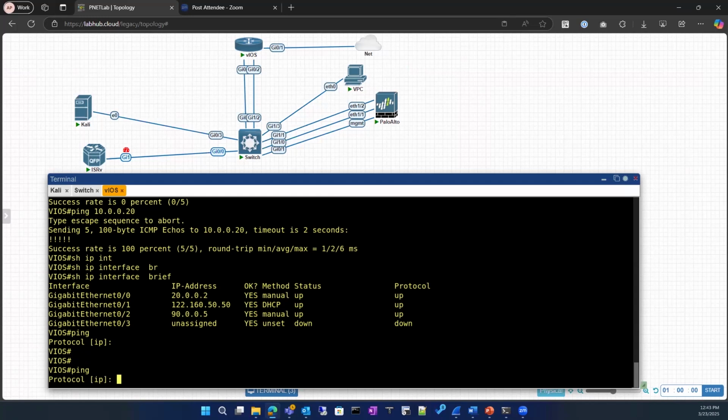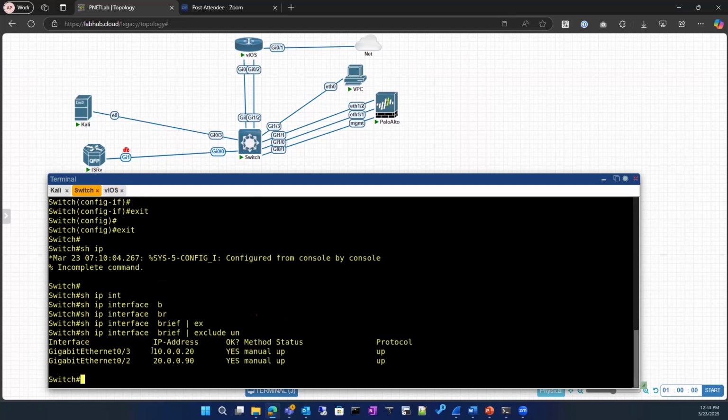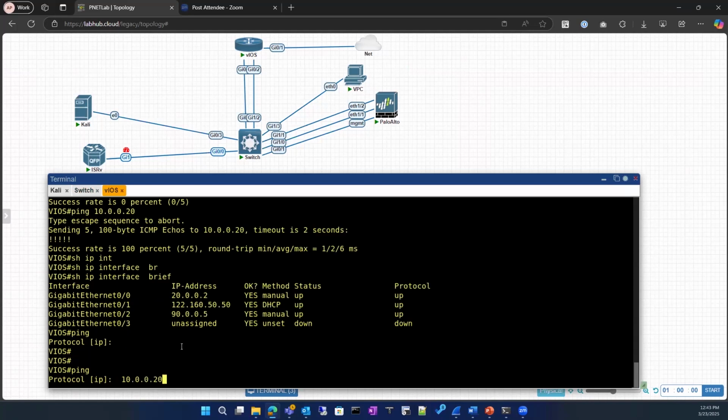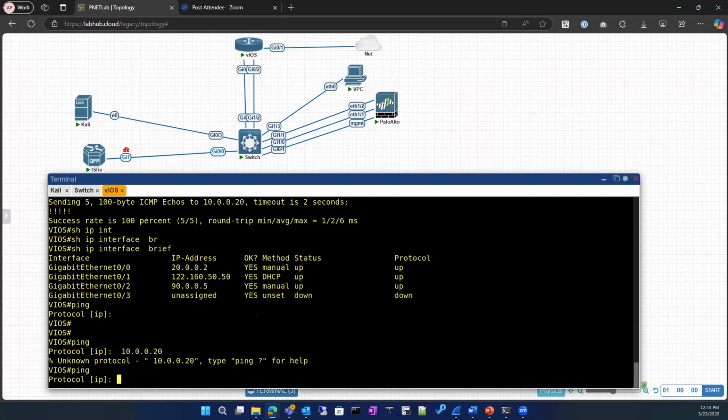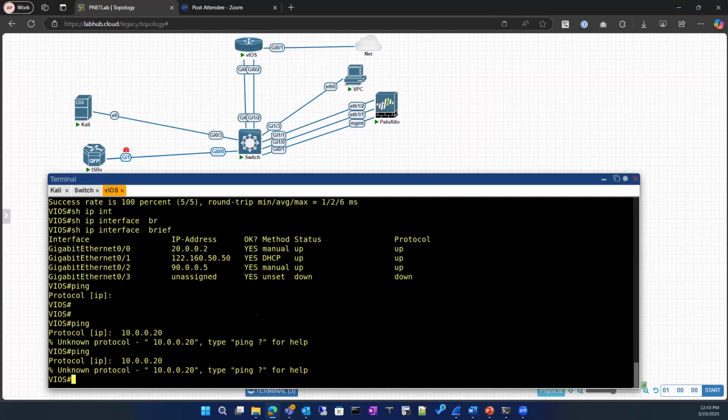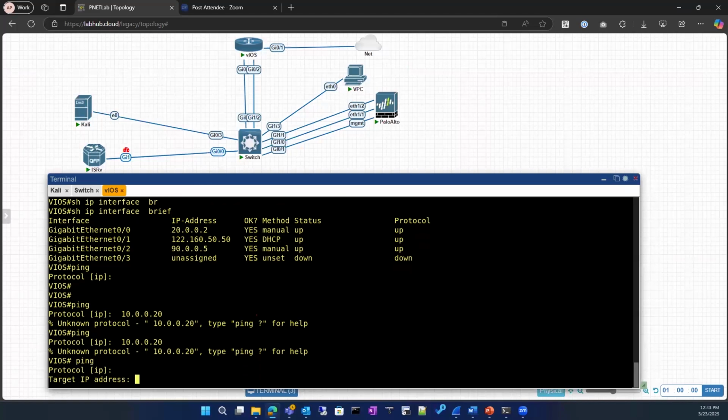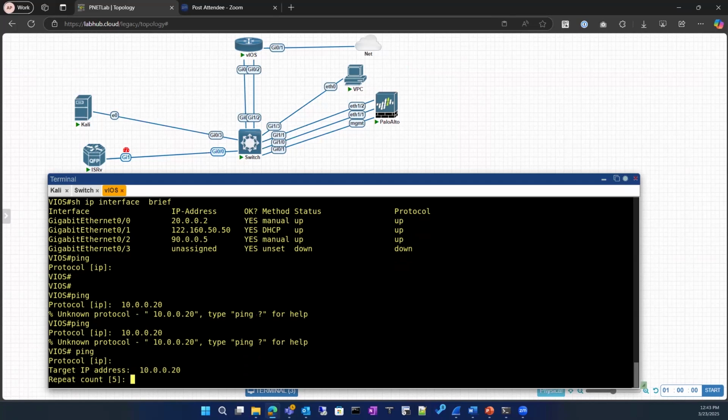If I do a ping to this guy, 10.0.0.20, there I have tweaked my MTU. Ping, IP, target IP, repeat count 5.